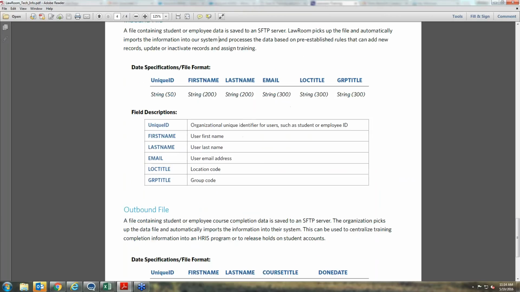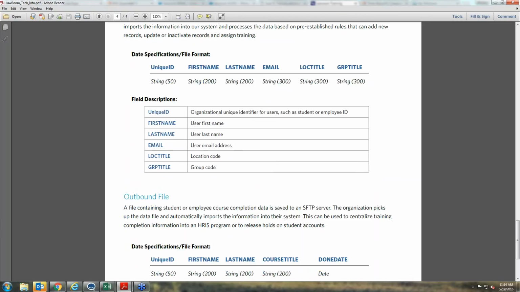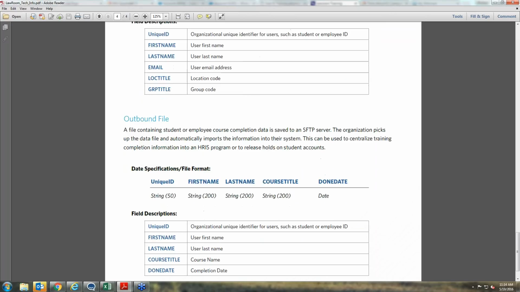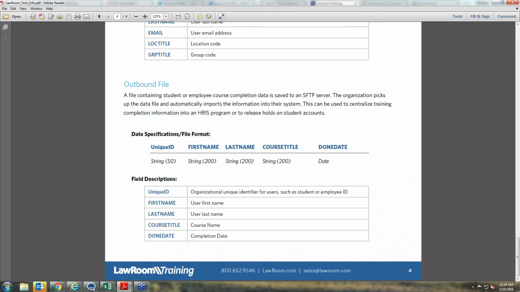So inbound, you can use location types, emails, student ID, first and last name, group title. And then outbound, same thing, records would go back, completion records would go back into your registration system. So if you're doing registration holds, or if you want to have that information in your system, they very easily go back through SFTP.